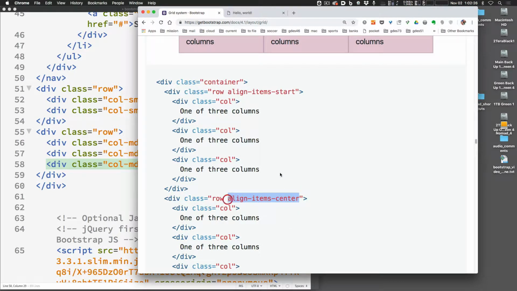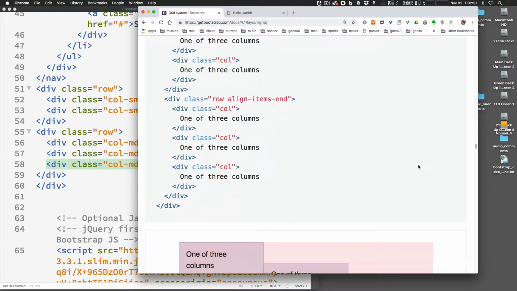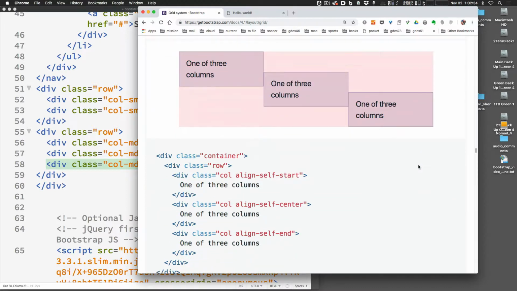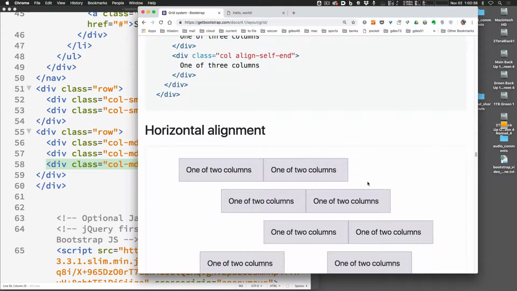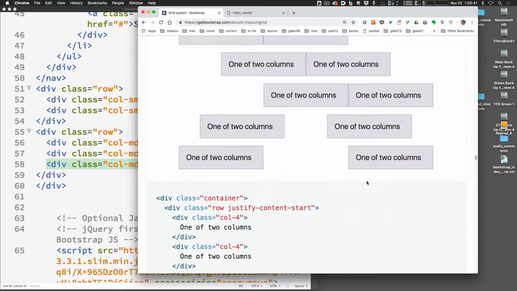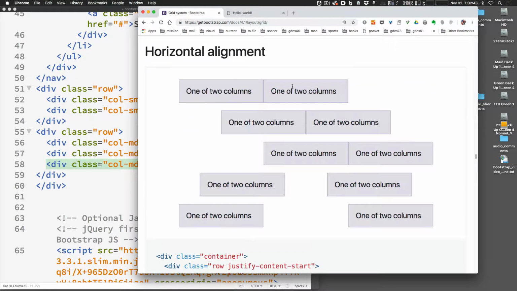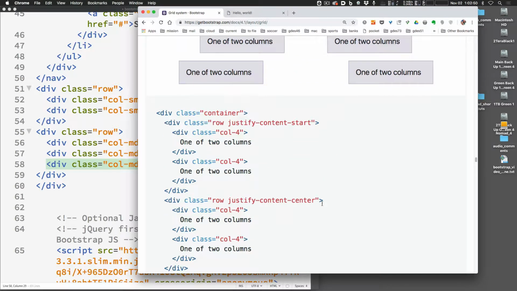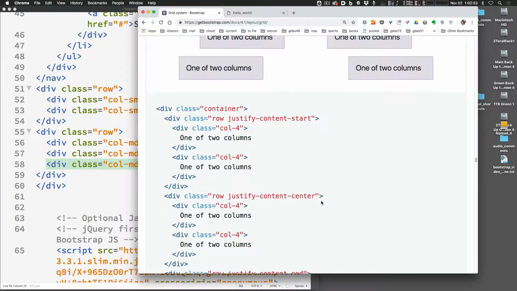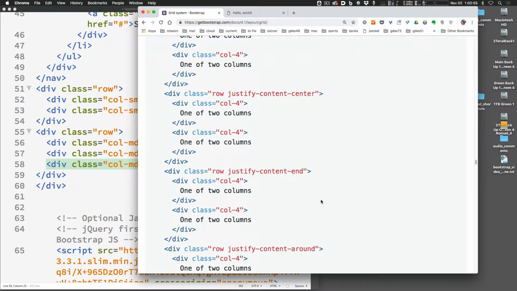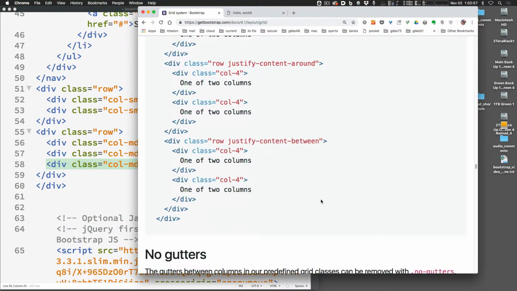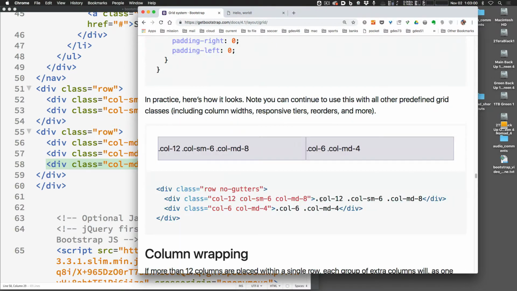So you just add those classes on, and these are all built in. You don't have to write these. These are built into Bootstrap. That's kind of the idea, right? So all these classes are built in to manipulate the vertical alignment. You can also align the boxes inside of the container. All the things you can do with Flexbox. You can have them line up at the beginning of the container, at the end of the container, spread themselves out, justify content different ways. They're just basically taking the Flexbox properties and making classes out of them. So it's not like you couldn't do that yourself, but it makes it a little more convenient.